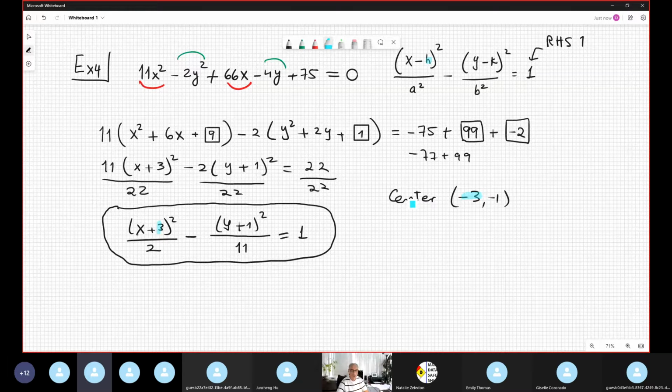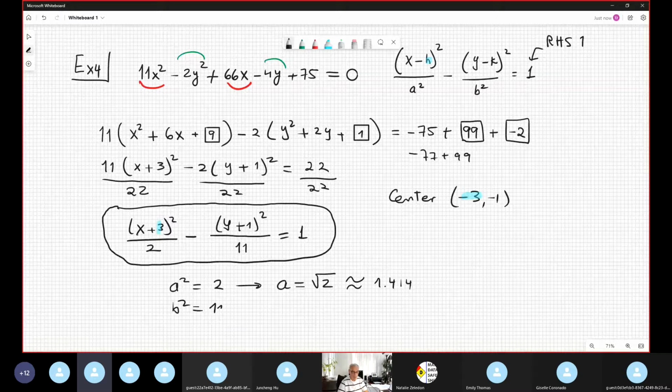Okay. And what about a and b? When I solve, a squared is 2. Wow. And a alone is radical 2. And radical 2 is an irrational number, approximately 1.414. And b squared is 11. Therefore, b alone is square root 11. The square root of 11 you put in the calculator is 3 point something, 3.317. This is a super weird number, but don't worry about this. You put it in decimals.